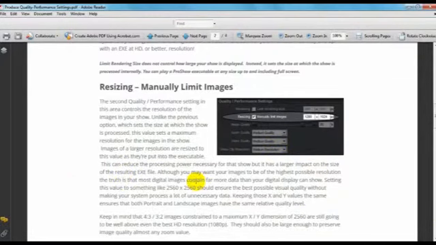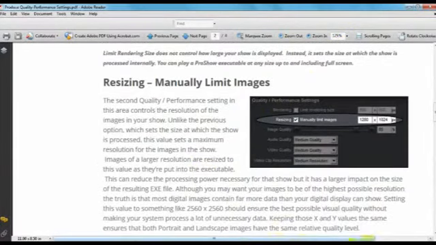I'm going to make this as large as I possibly can. It says in here, the setting value of something like 2560 by 2560 should ensure the best possible visual quality without making your system process a lot of unnecessary data. Huh? Who is taking 2560 by 2560? So my 1152 did not meet that requirement.